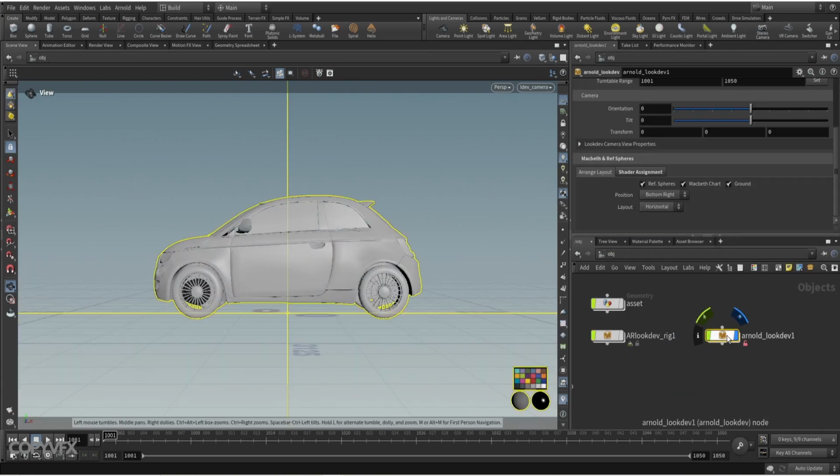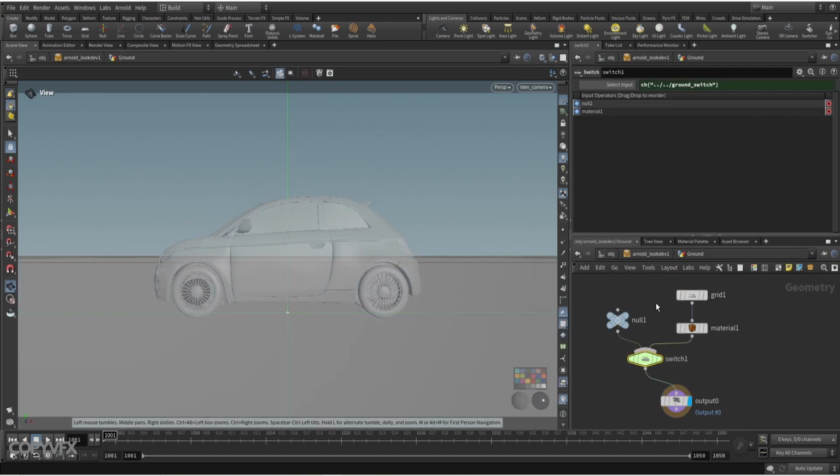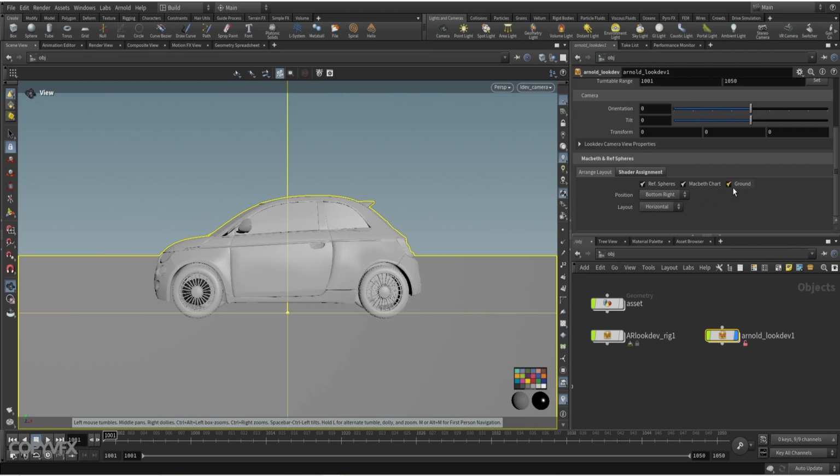I will copy this again, and as the switch takes numerical value, this will work fine. So that's it for the ground.